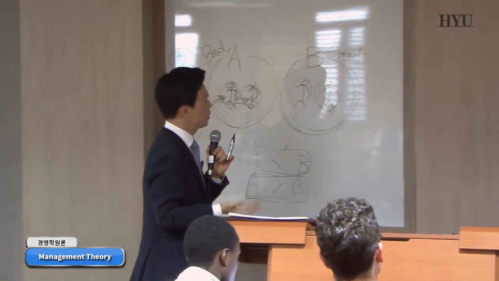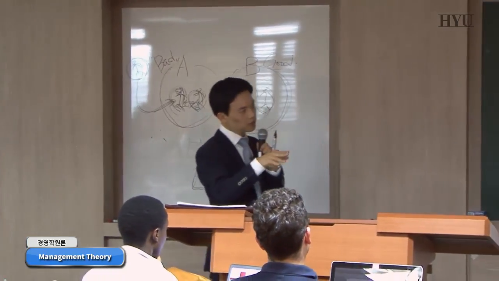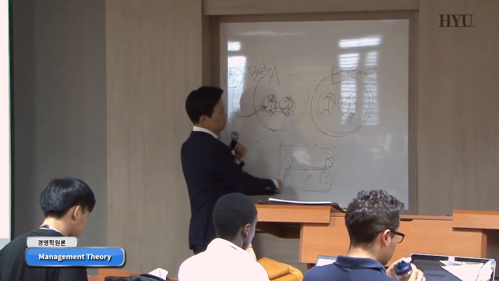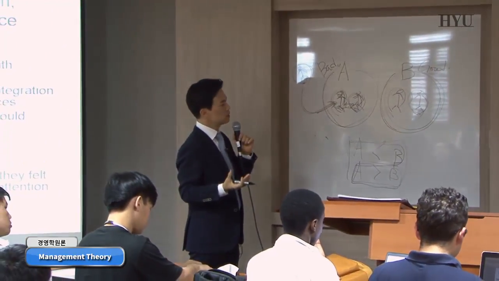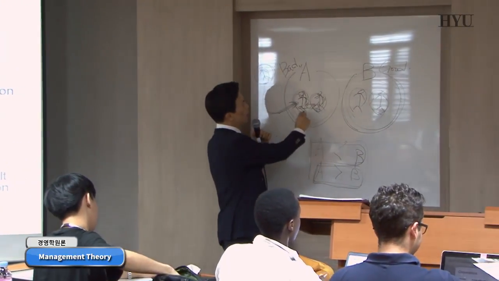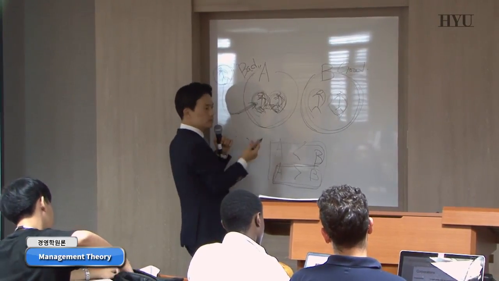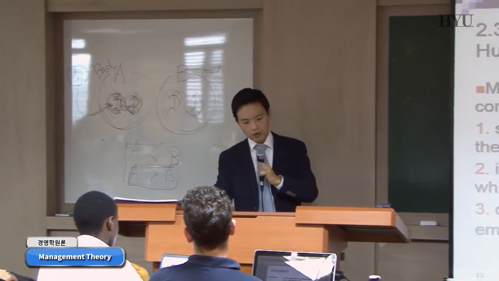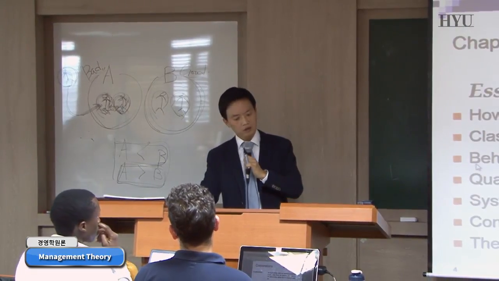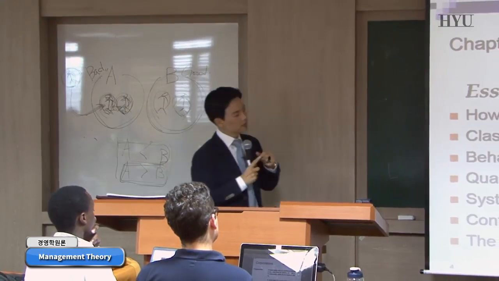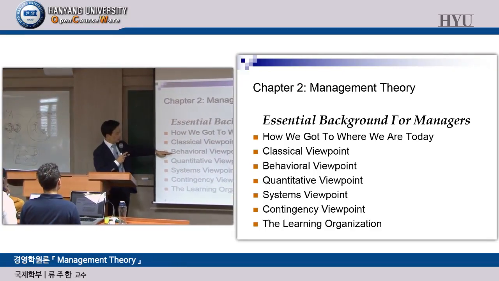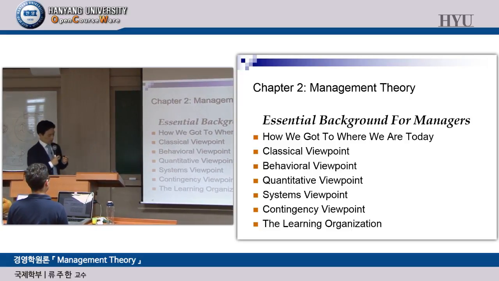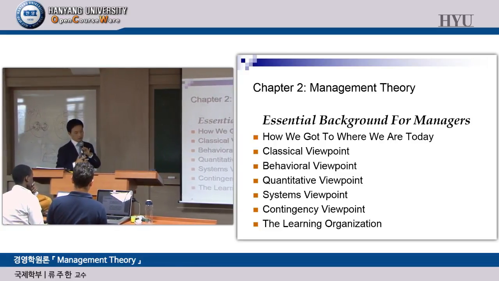Hawthorne is the name of the factory, somewhere near Chicago. After Mayo ended up with this conclusion, he strongly argued that it is not scientific management that improves your firm's performance. It is people management, caring for people more, that really matters if you want to build better companies. So that's what we call the behavioral perspective. Rather than scientific management, caring and giving encouragement to employees is more effective in building better companies.